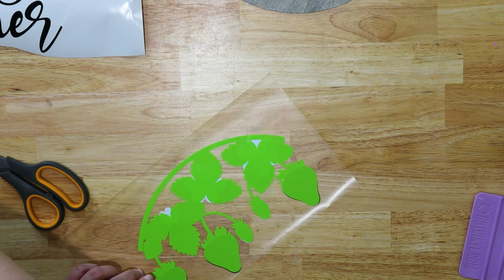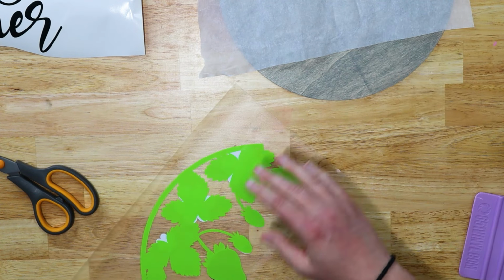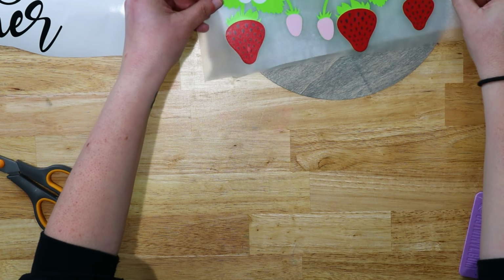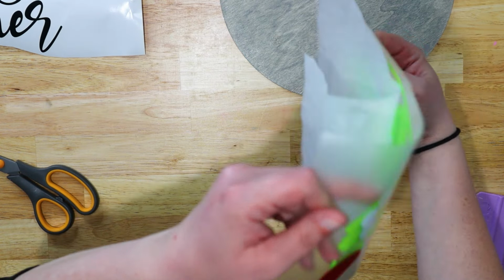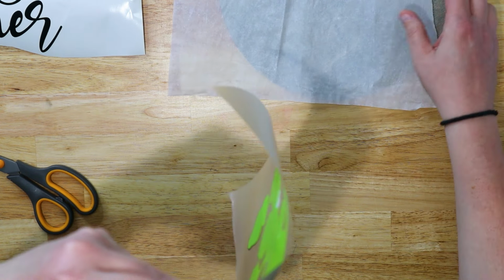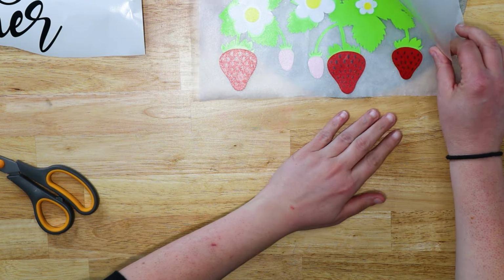Perfect. Now I am going to use our parchment paper hack to do this again, just so that I don't stick this directly to the wood right away. So you can see my parchment paper is a little staticky. That's okay. It doesn't stick to the transfer tape or the vinyl. I just want to get the bottoms of these strawberries on and just leave the top of this up.